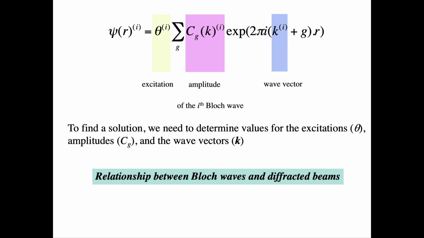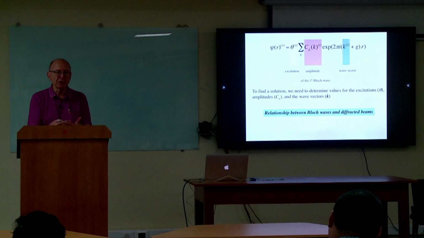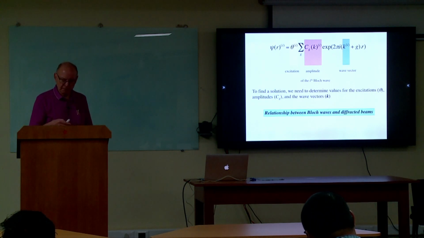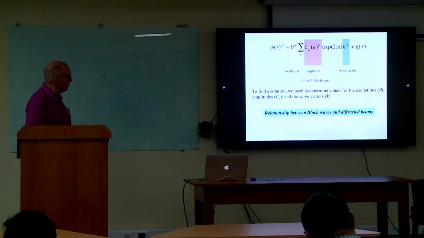All right. So the first thing we want to know is, look, we know, when we look at a diffraction pattern, that we have a direct beam, we'll have a diffracted beam, first order, second, third, fourth diffracted beam. We know that because we see it in the diffraction pattern. But what's the relationship with these Bloch waves? So is there a relationship between them? Of course there is.